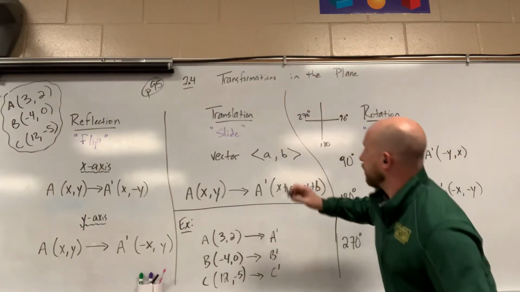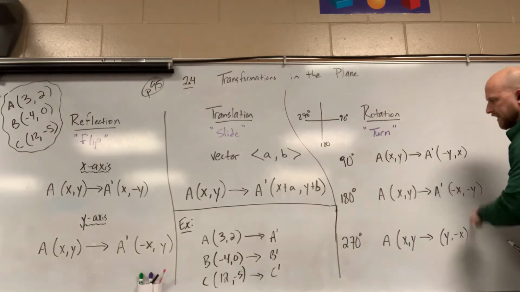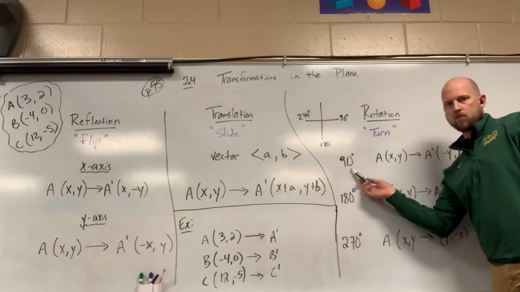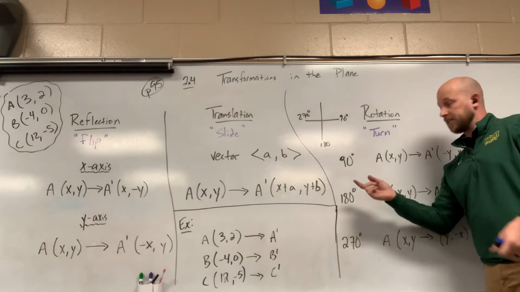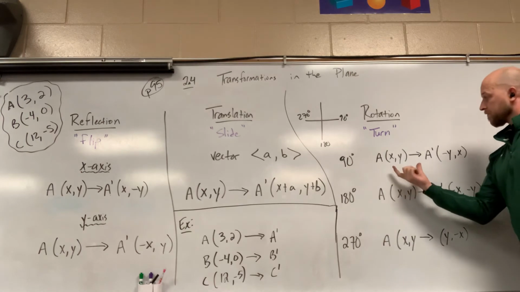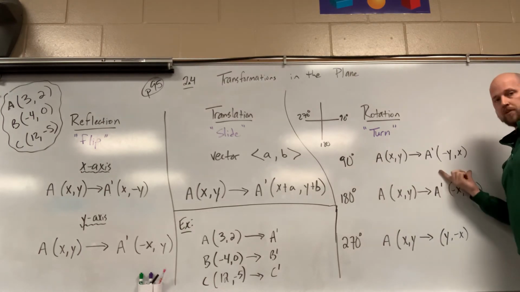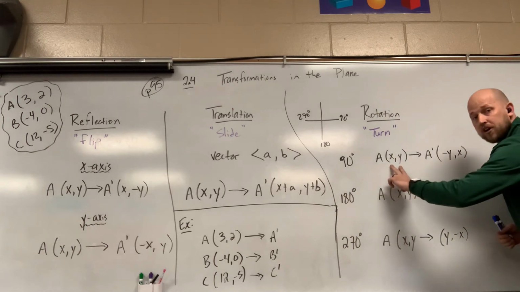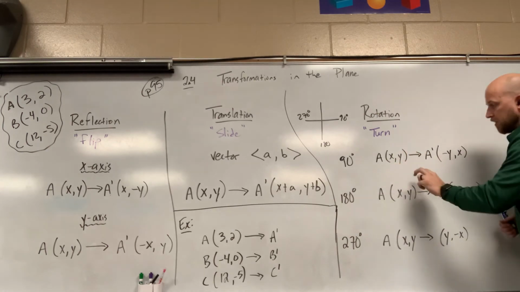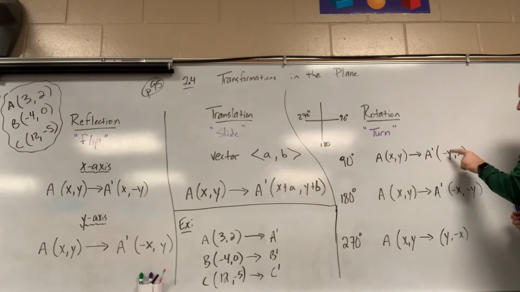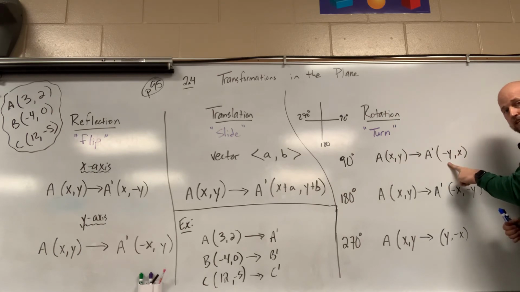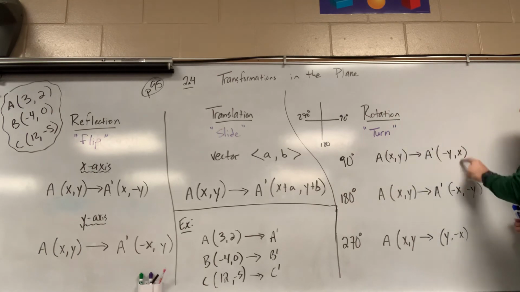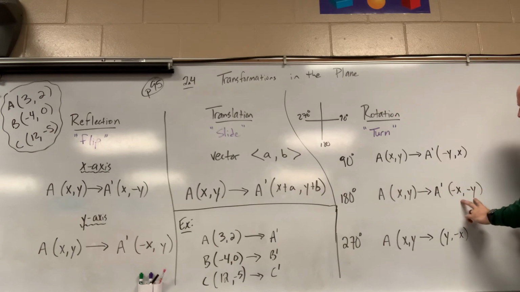So here's the way that it works. If it talks about being clockwise or rotating 90 degrees about the origin, then you're using this little formula here. You take your x and your y and you flip them: whatever your y is goes first, and you change the sign, and whatever your x is goes last. When you're going 180 degrees, all you're doing is changing your signs. You're not changing any order.